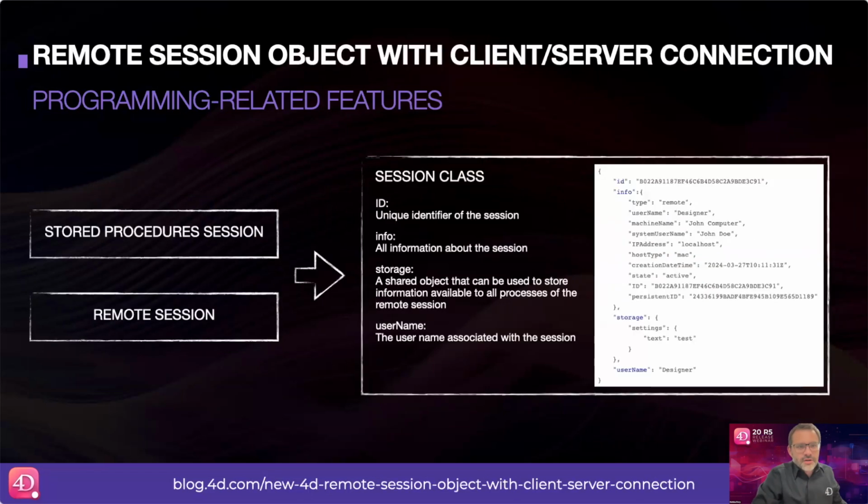Now let's talk about the session object. 4D 20R5 introduces an extended functionality to the session command, covering client-server connections and stored procedures in 4D applications. This update is introducing a new class, the client-server session, specifically designed for 4D remote session, offering the following properties, so ID, info, storage, and username, as you can see here on screen. You now can better manage user information, but also use this to restrict data displayed on screen. We'll see this just after.